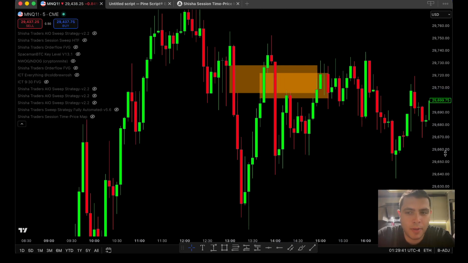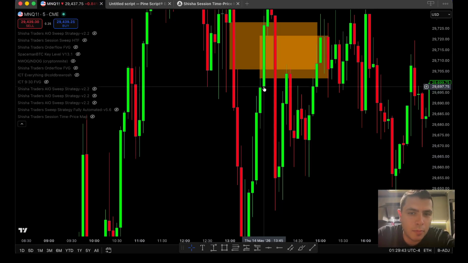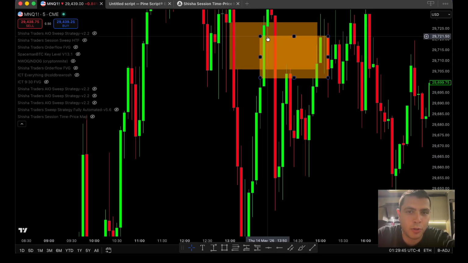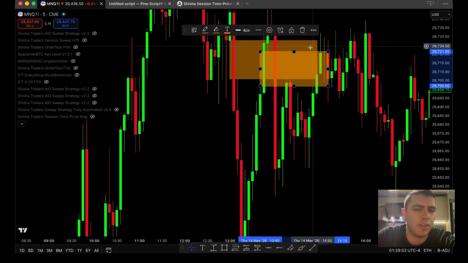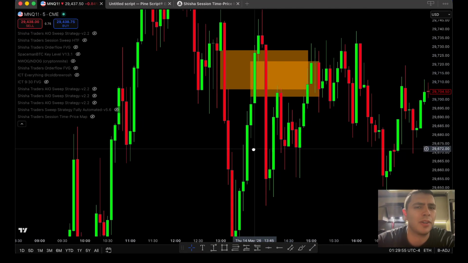By the way, remember from yesterday's lesson, they don't teach you this, but we got a volume imbalance here. So when you draw an FVG, you have to include it too, but you don't really need to. Just if you want to be extra sniper. But since we don't use FVGs, you don't really need to care about that. That's why I don't like FVGs.